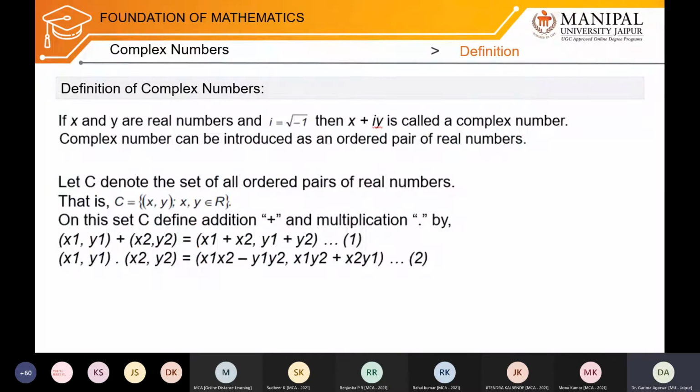So the first thing is, what is a complex number? How can we represent it? We can represent the complex number by this iota sign. This i is pronounced as iota, and the value of iota is root minus 1, which is the imaginary value, right? x plus iota y is called a complex number, like 3 plus 2 iota. This is a complex number, where 3 and 2 themselves are real numbers, right? 3 is a real number, 2 is a real number, right?